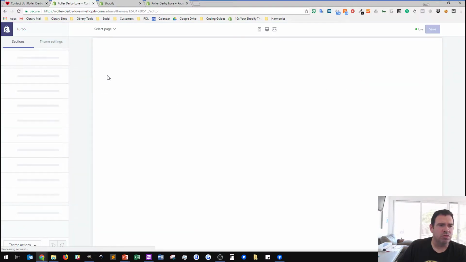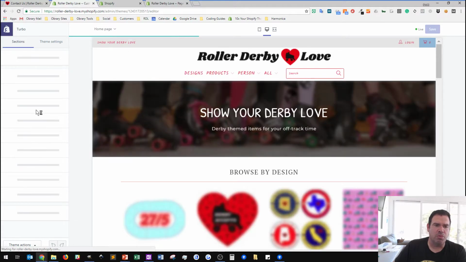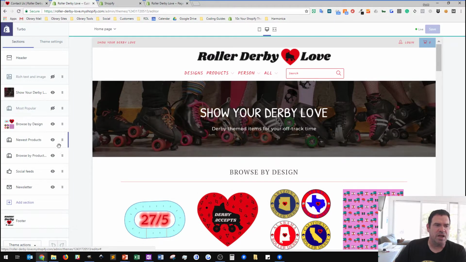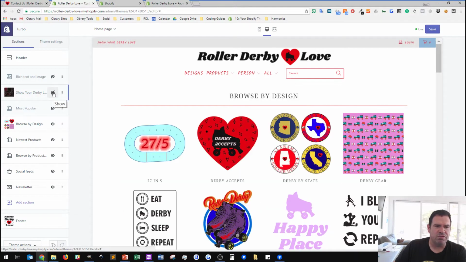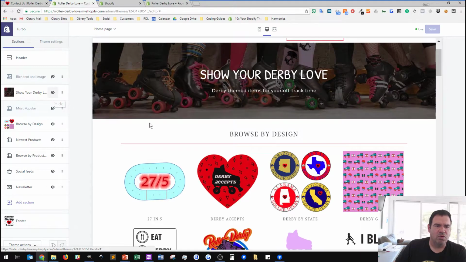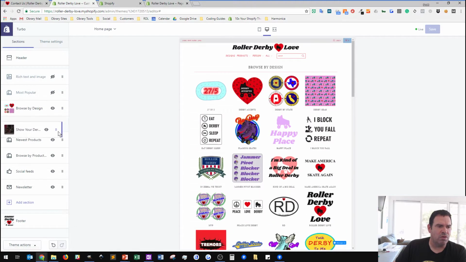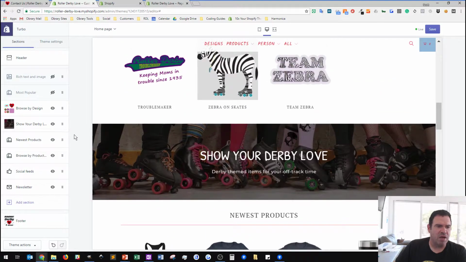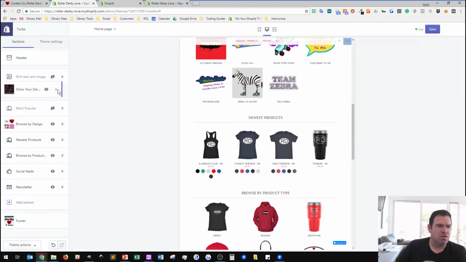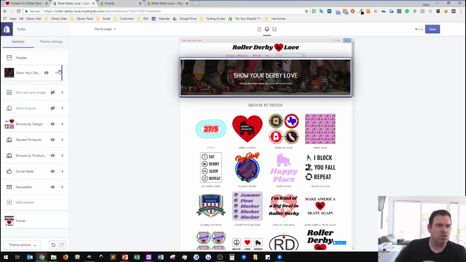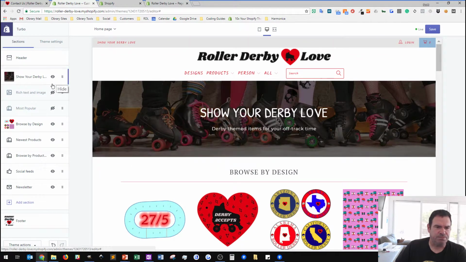And most of you have probably used this before to edit your homepage. And you know how on your homepage you can move content up or down, or you can add content sections and add blocks to those sections and turn modules on and off. For example, here there's this Show Your Dear Beloved banner, and I can just turn that off, or turn it back on, or I could move that banner below other content modules, or move it back up, right? And it gives you a nice, it's called a WYSIWYG. What you see is what you get, text editing functionality.